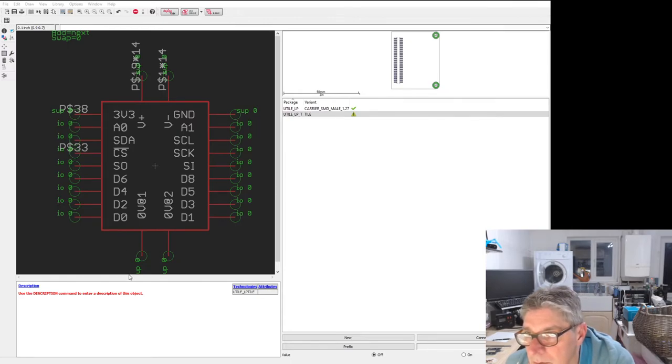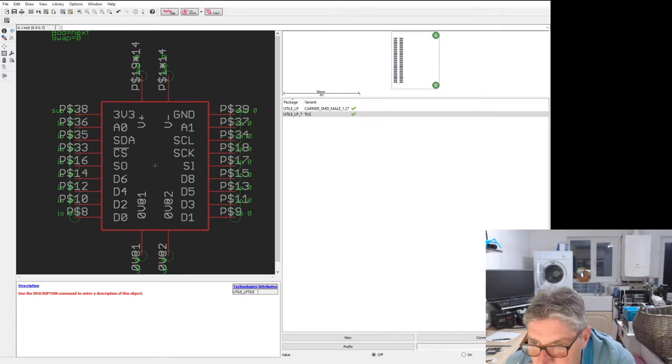Yeah, let's do SO. SO goes to 16. SI goes to 17. CS goes to 33, according to this. Yep. SCK to 18. STA 34 and SCL 35, nearly there, guys. Ground goes to 39 and you've got the 0 volt stuff. Then the others I leave. Cool.